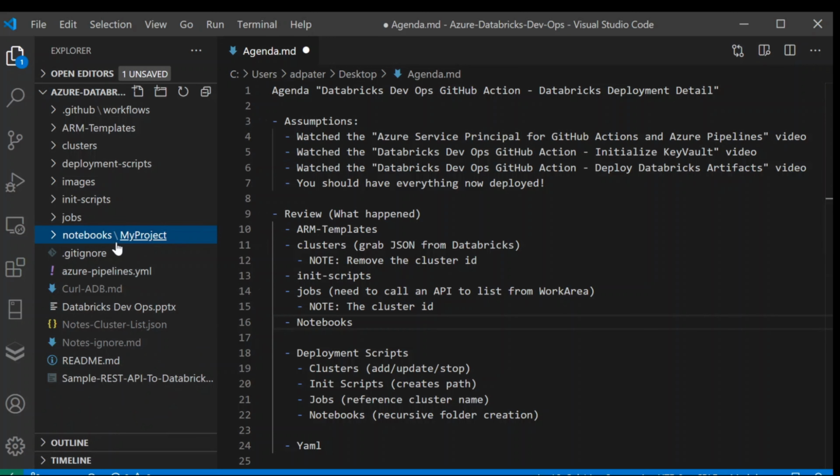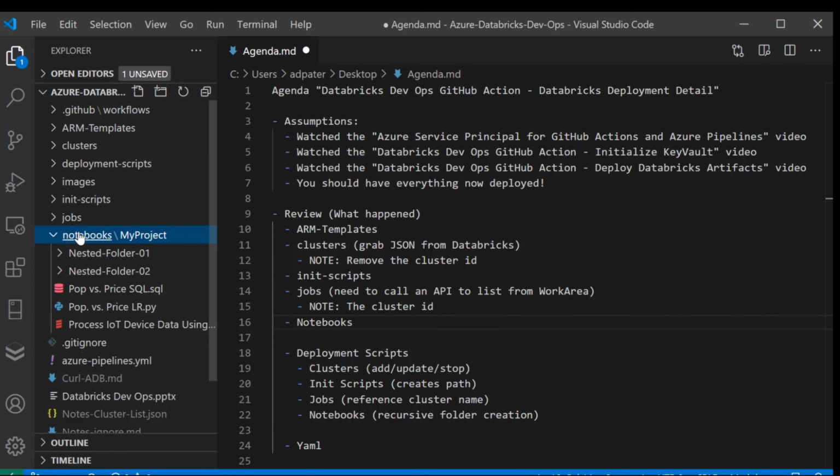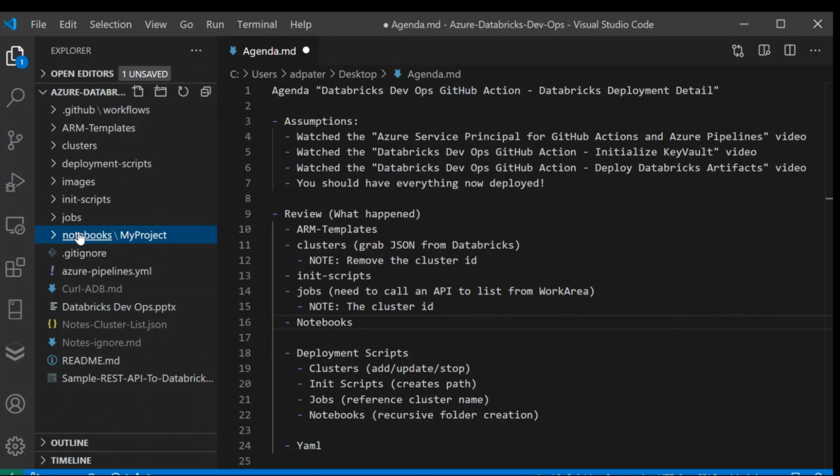So that's actually the integration part between Databricks and source control, but for jobs, init scripts, and clusters, there's no native integration inside of Databricks where if you create a cluster, you can right click and say add to source control. That does not exist. So you do need to manually add clusters, init scripts, and jobs to your Git repo, and then your notebooks will be linked through Databricks to persist into this repo. So you don't need to import these or anything. You just need to set up that configuration for source control.